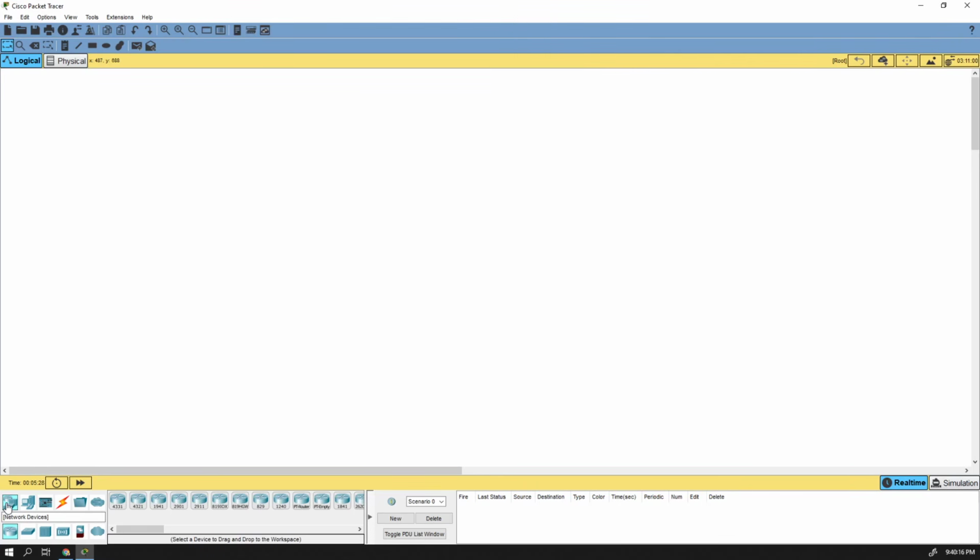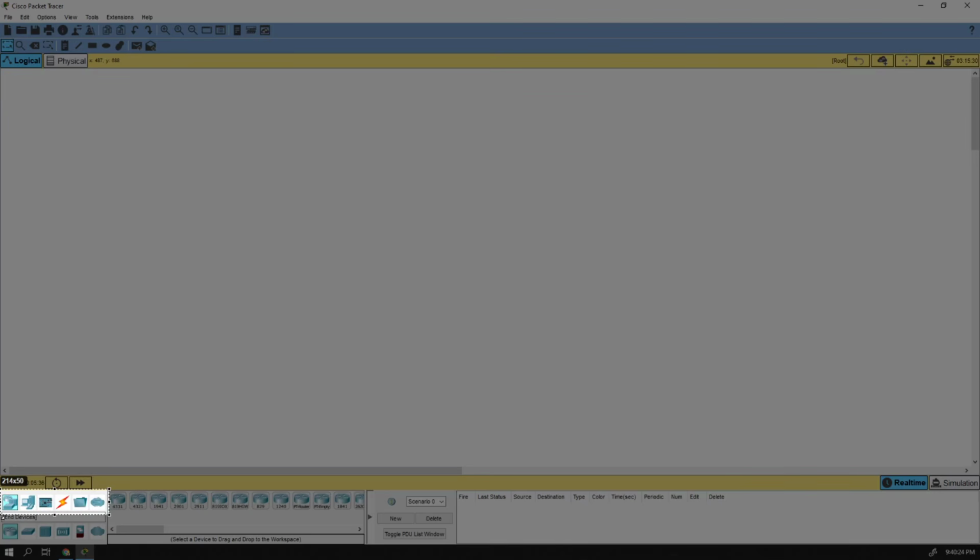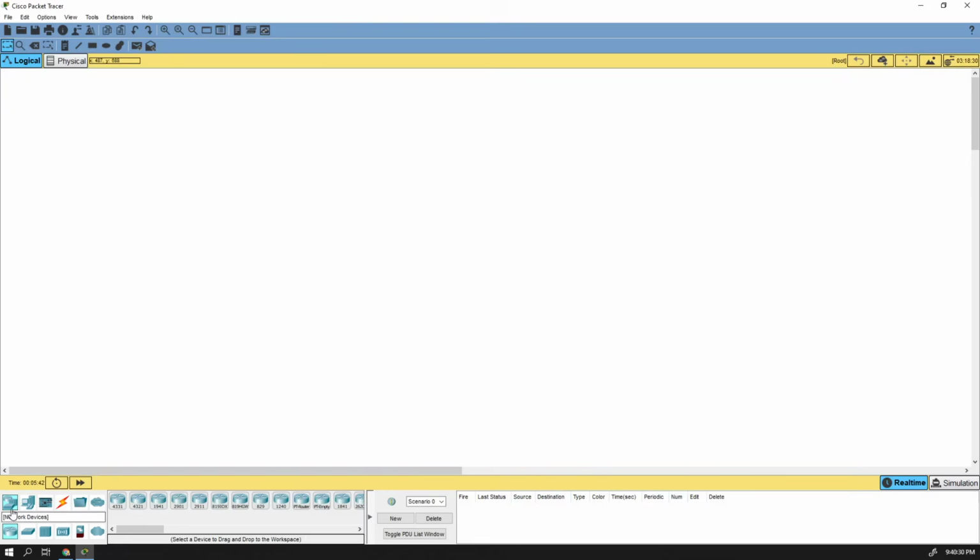So the first one is network devices, the intermediary devices. So we have routers and switches, right? So this is the group. The first line is for groups. These are groups. And these are the individual units that belong to that certain group. So I have clicked network devices. The next line, on the second line, will have all the network devices enlisted under this network device group. So the very first icon is the routers.